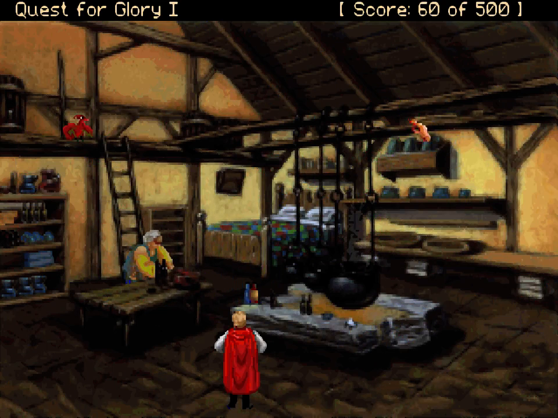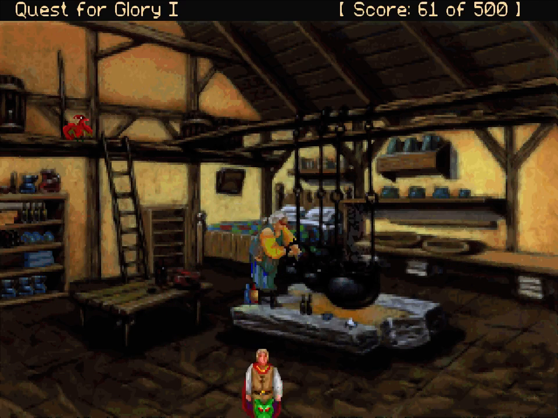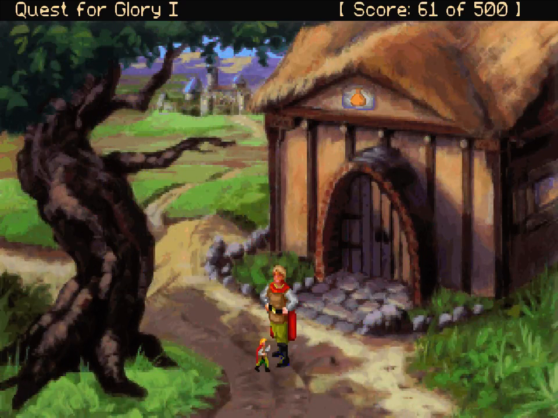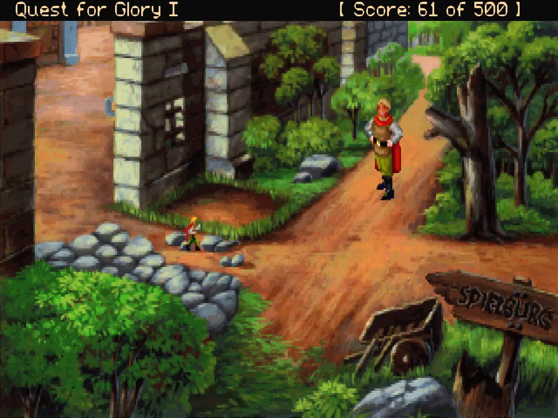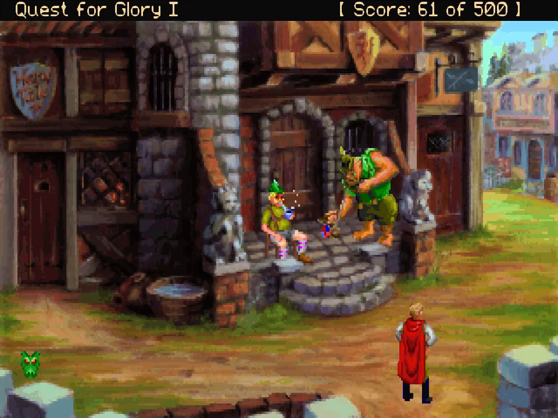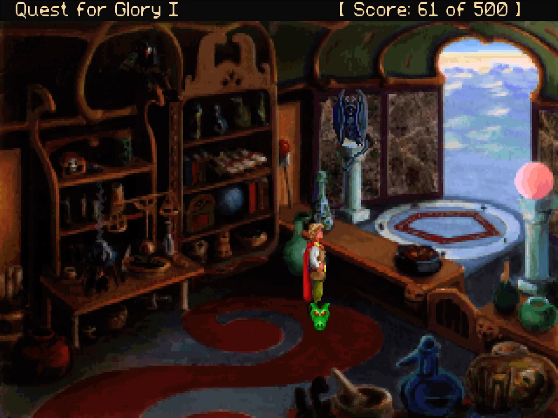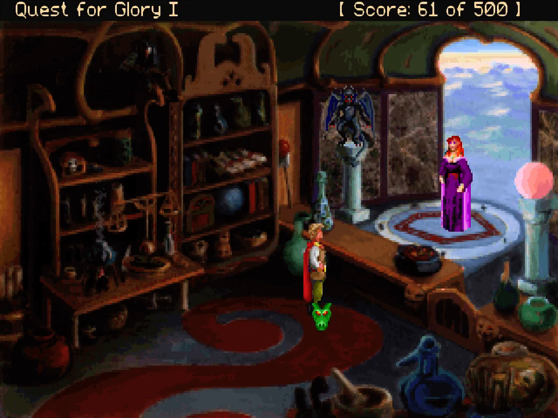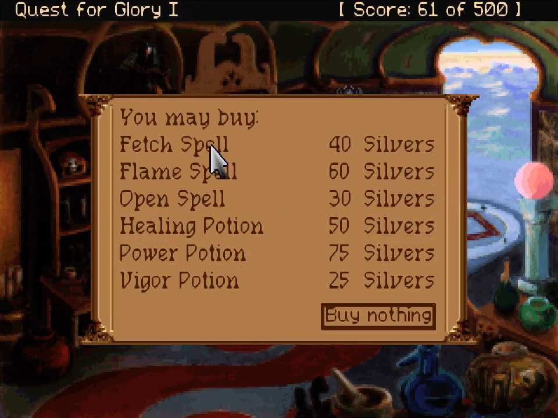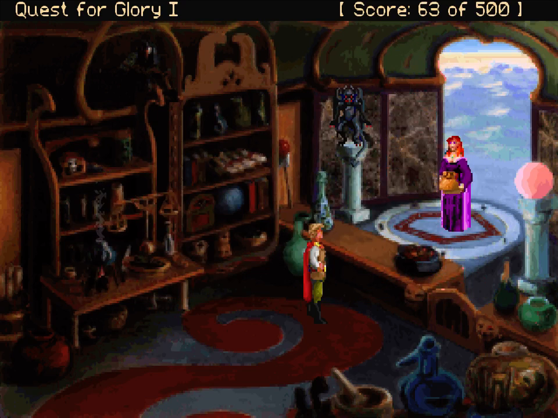Now I have to do this damn thing over again. And of course you get a 1 point here. Alrighty then. That is that. So we talked to the healer, we got a ring and gave her the ring, and then I want to talk to Bruno, but he's not here, so eventually he will be. So I have 6 gold and 15 silver, so we can go ahead and go buy some more spells. Here we go. So I have fetch, I want to get the open spell. I don't think I have enough for the flame spell.